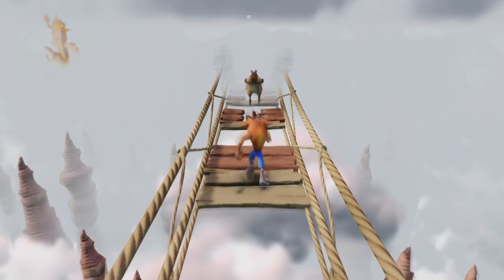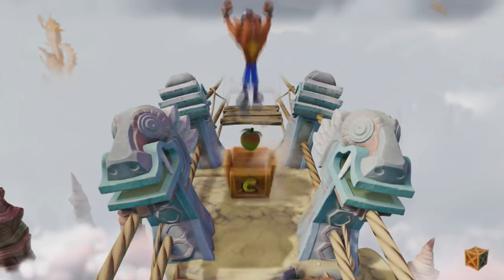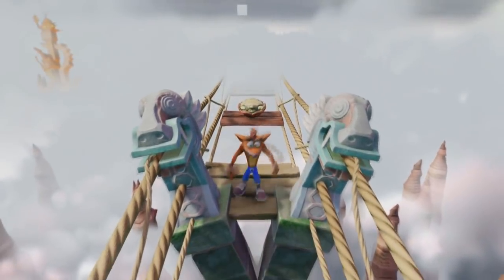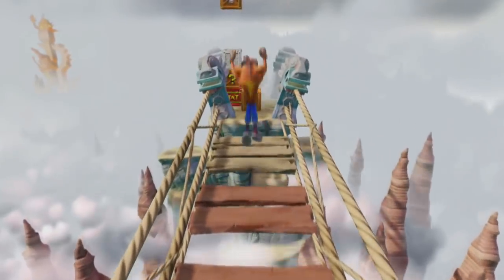I gotta be kind of careful with this jump. Seriously, how the hell do these stupid warthogs defy gravity and physics? I have no idea. Okay, well, we're doing okay so far. Again, more turtle jumps. Turtle jumps, my favorite.